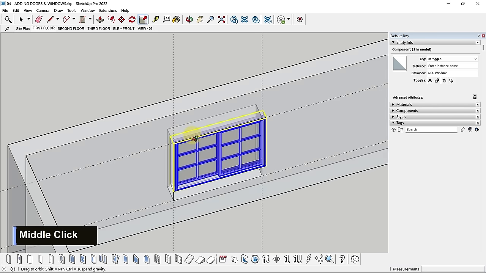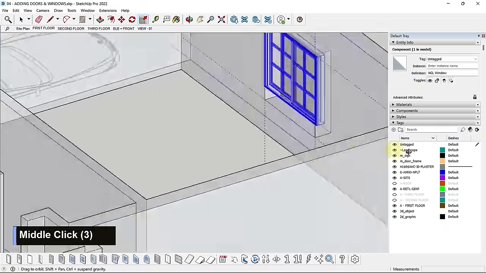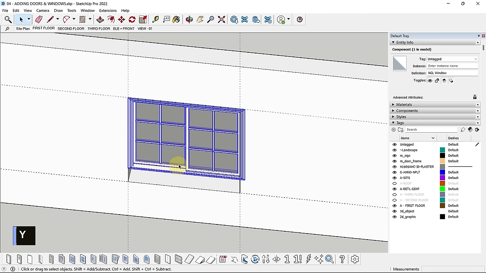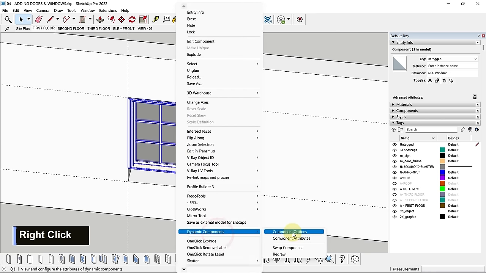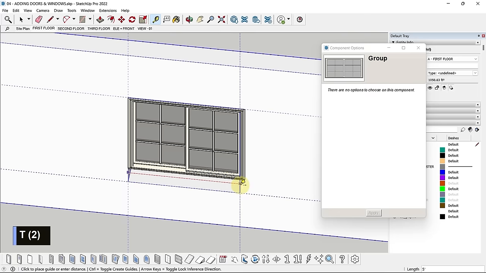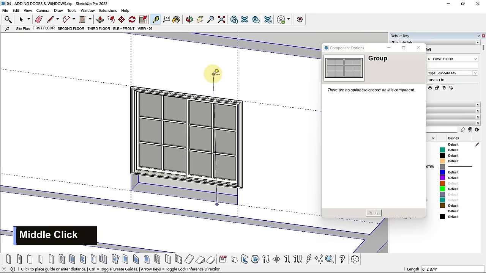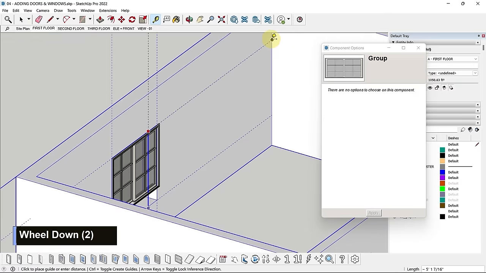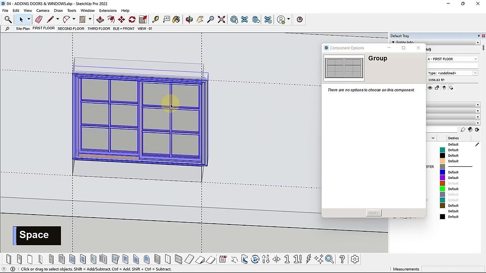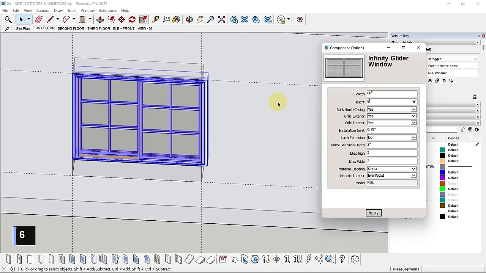Use the scale tool. If you don't see the scale, it means that the user has not integrated the scale tool into this component. So in this case, you will need to right click dynamic components, go to component options. And the width in this case is 60 by, let's snap it. It should be 60 by 60. Yep, 12.5 is a 60 by 60. So let's change that here. The height would be 60 inches as well.